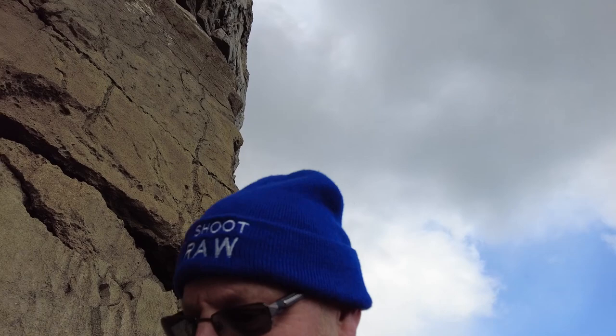Look at this above my head. Oh, okay. Right, there's another cave here. Let's have a quick look. And then I'm not going to hang around too long because, well, just because. Oh, it's not a cave, it's just a hollow out of there. But imagine the sea bashing this to death.